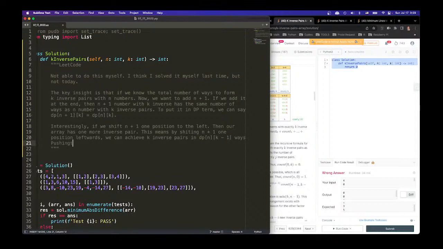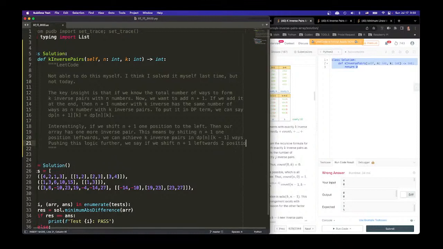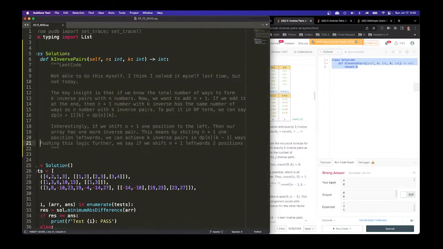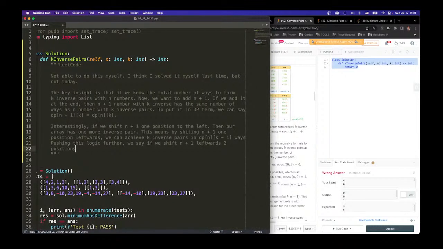Pushing this logic further, if we shift n plus 1 leftwards 2 positions, then we can achieve k inverse pairs in dp n and k minus 2 ways.